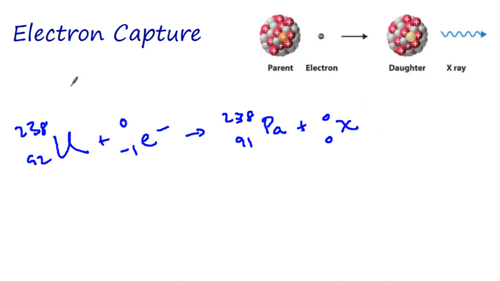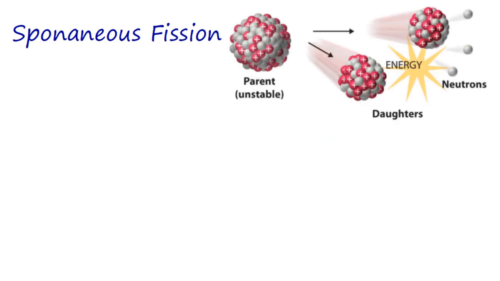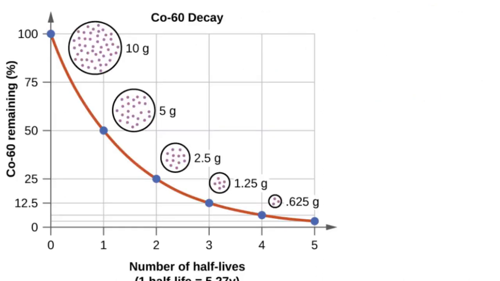Okay. Last but not least, we have spontaneous fission. Spontaneous fission, again, is breaking down. And what comes off is neutrons. Neutrons are going to fly into other ones, and it will continue to go over and over and over again. We'll talk about spontaneous fission in another video. It is really an amazing thing, and that is how we get a lot of our nuclear energy from spontaneous fission.